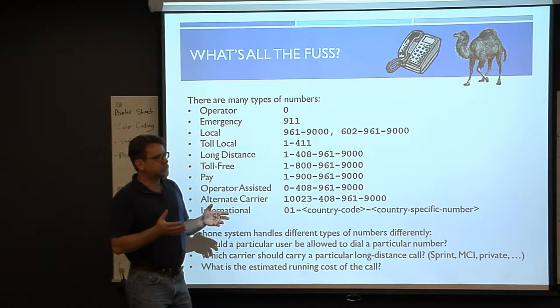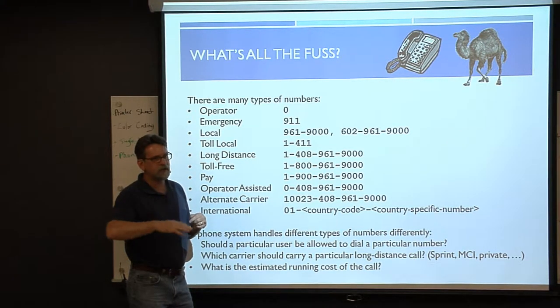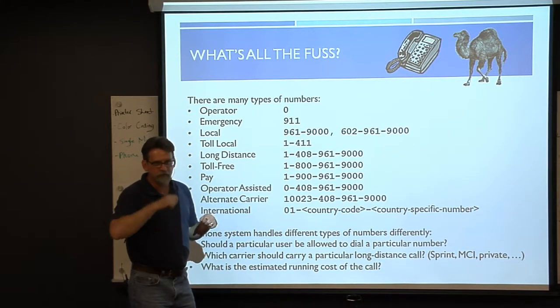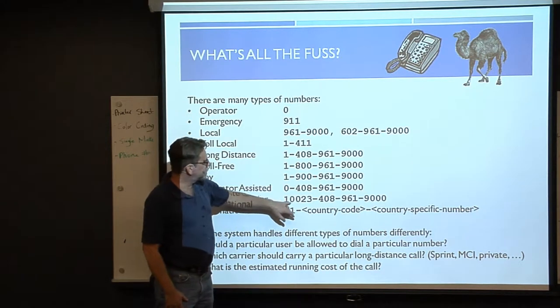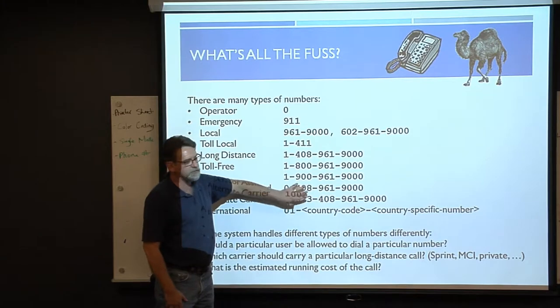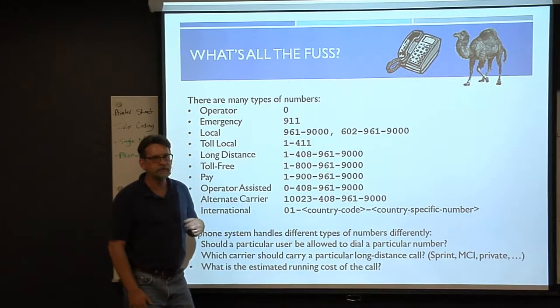Or even, since we made phone systems, you could actually send phone calls over your private network. So if you have an office on the East Coast and an office on the West Coast, why not just send them through your private network for free instead? The phone system could decode this carrier number and say, okay, these numbers need to go through this private network as opposed to going through the regular network.